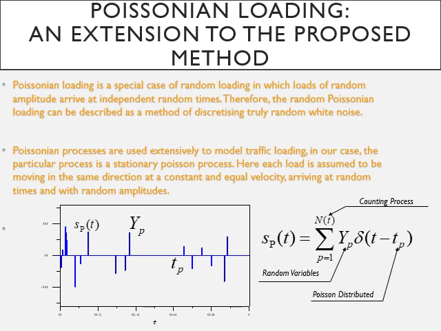From here it is then relatively straightforward to subject the beam to any form of loading. Poissonian loading was chosen as it models traffic loading fairly accurately and as continuous beams are frequently used to model bridges the effects of traffic loading can be considered relatively important.